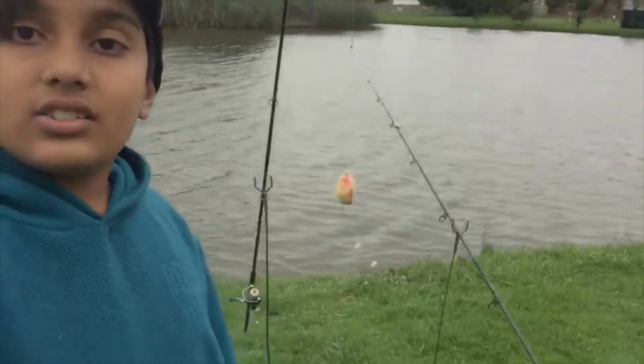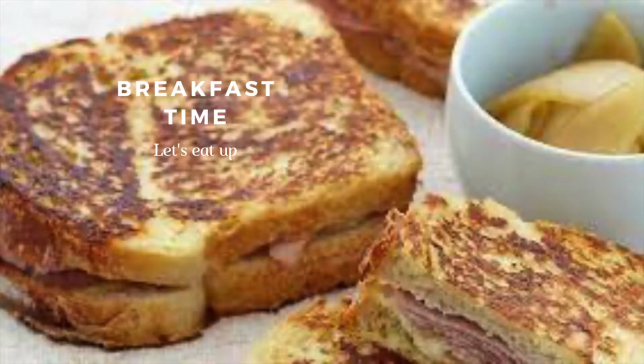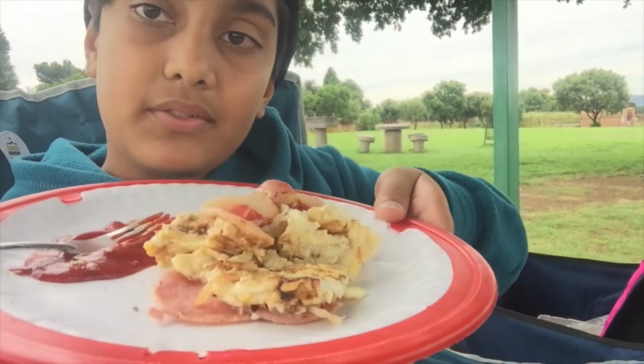And that's basically our setup. We haven't had anything else on our other rod, but I'm gonna cast this in and see. Hopefully we get a catch. Okay guys, we are gonna eat breakfast right now.